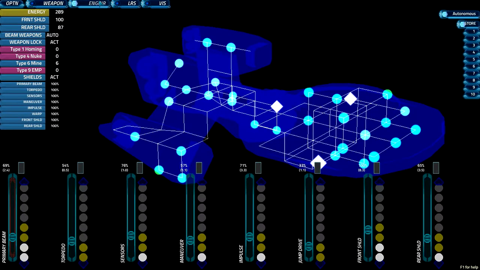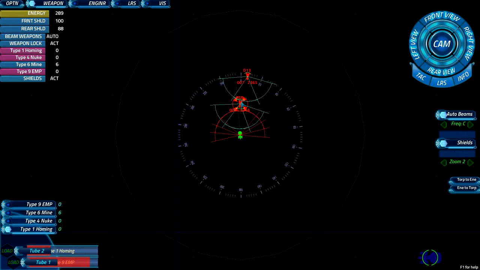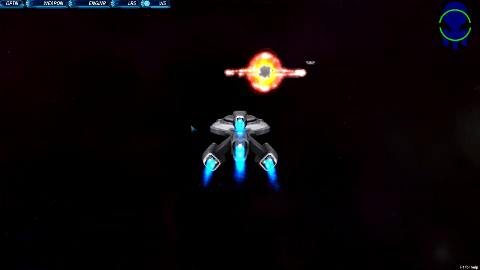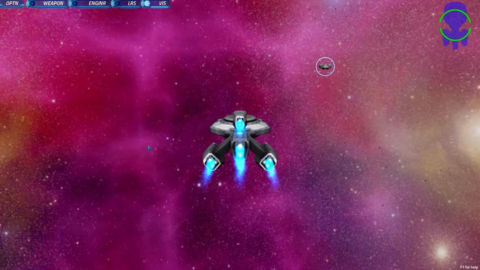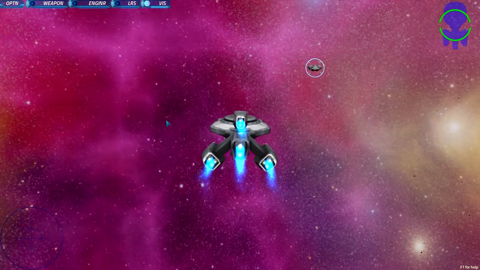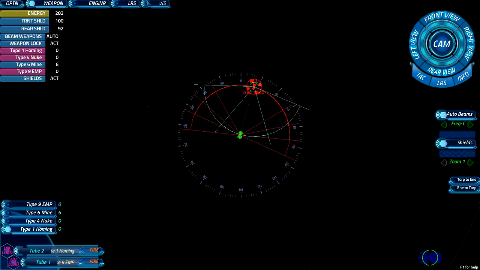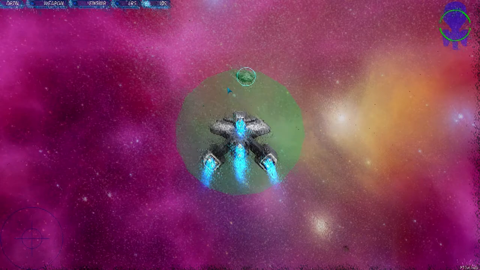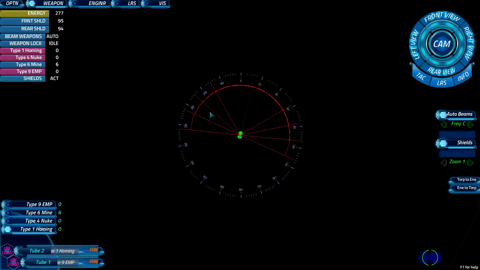Okay. This first one has shields, 8%. We should be in range for lasers now. Targeting the other one. Should be in range for lasers, 5 seconds. Am I targeting it? Yeah. The enemy has no shields. That's a kill, jumping.